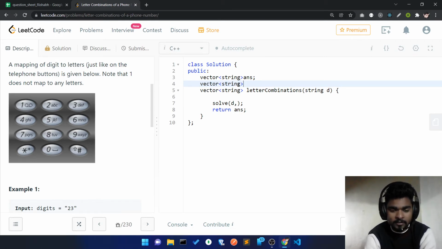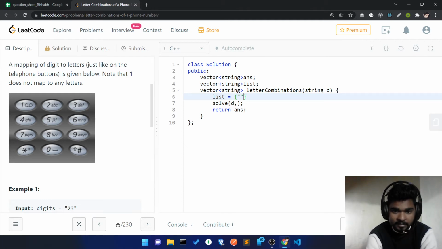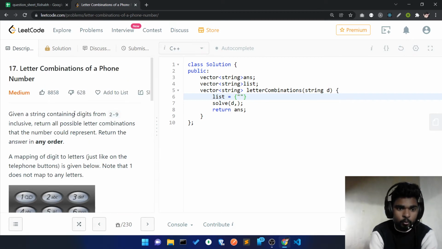I'll declare it globally. Let's name it list, and it consists of the following. Corresponding to 0 it's empty, because I have to make it for the inclusive range 2 to 9.